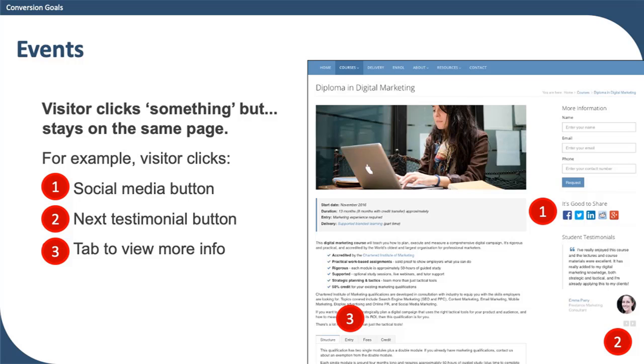However, setting up an event is a little more complex than with the other types of conversion goals. It involves adding more code to your site. The code is associated with the button or tab or whatever the HTML element is that you're choosing for the event. Then when someone clicks this element, Google Analytics records that the event goal has converted.